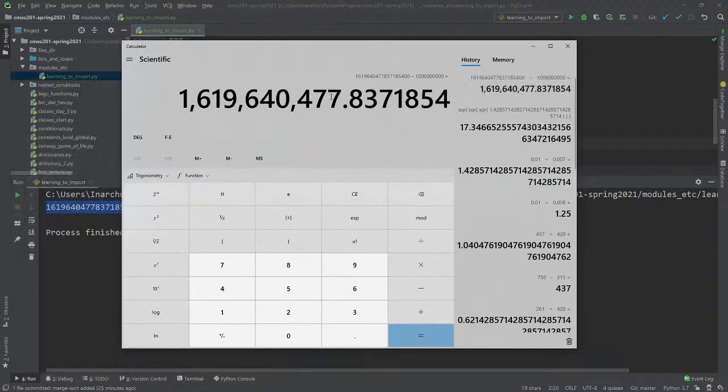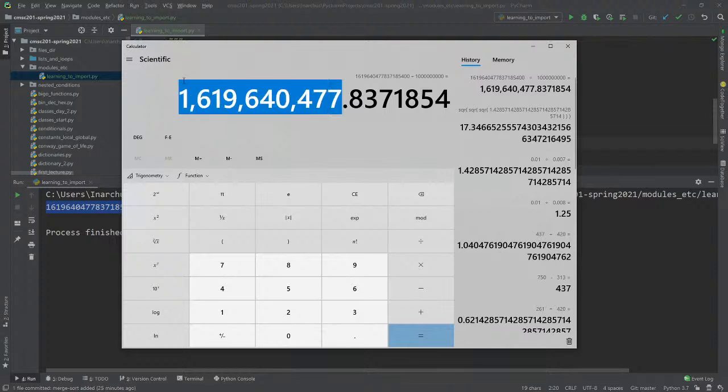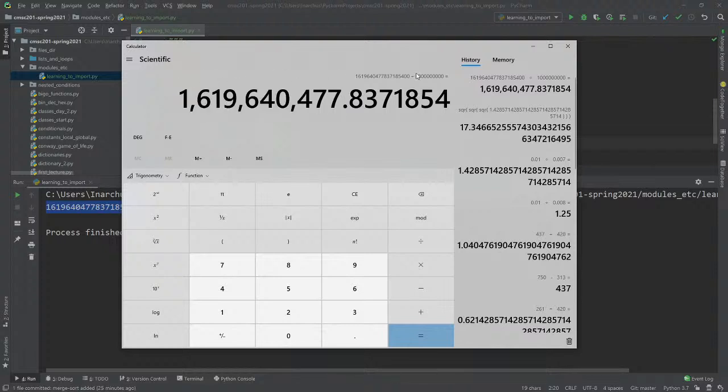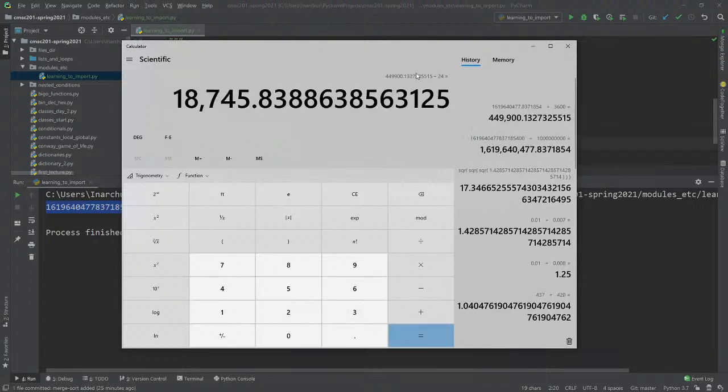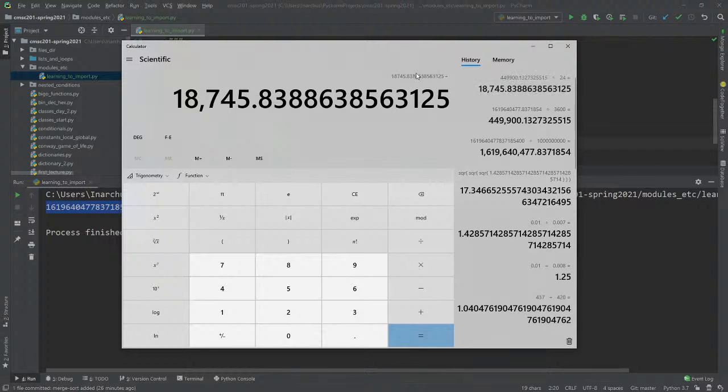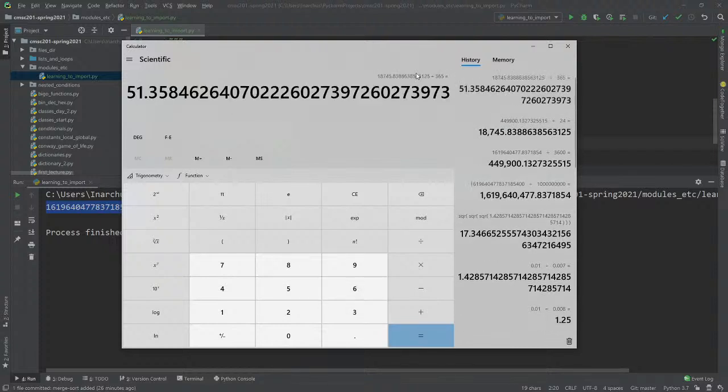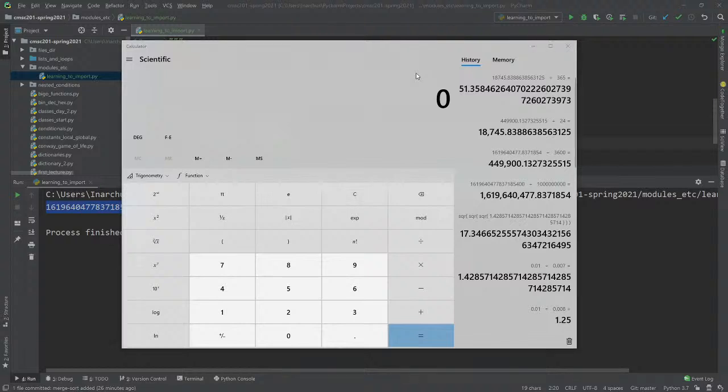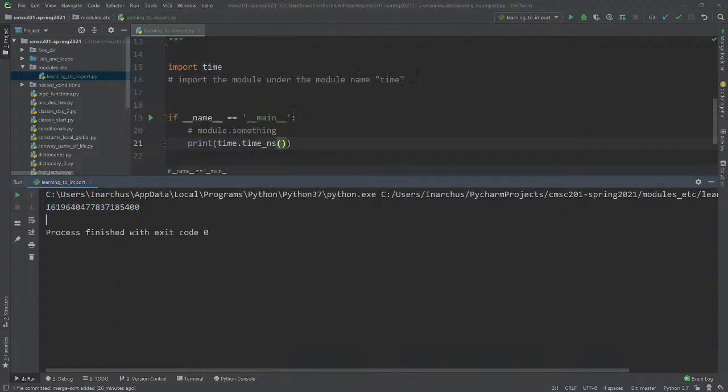This is the number of nanoseconds, or seconds, that my computer has been on. Let's see if this is a reasonable number. Divide by 3600 to get the number of hours. Divide by 24 to get the number of days. Divide by 365 to get the number of years. That is not a reasonable number. I have no idea what that number really means.